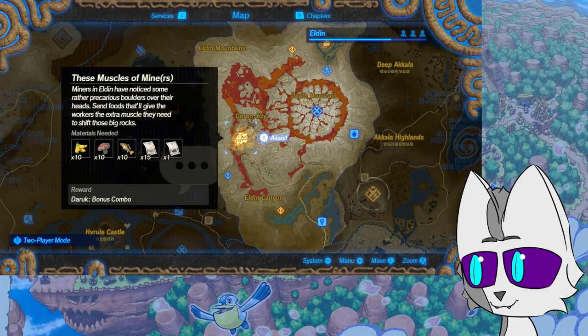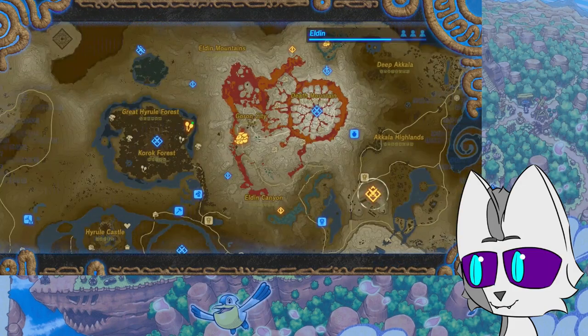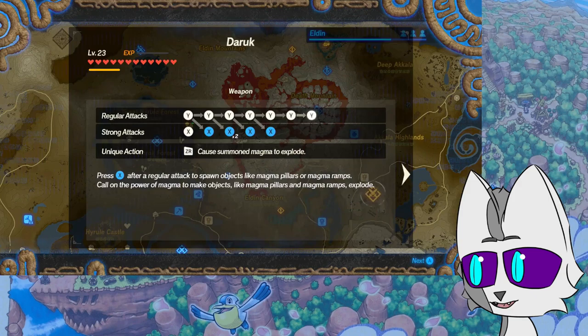And we can get a Daruk bonus combo. Miners in Eldin have noticed some rather precarious boulders over their heads. Send foods that'll give the workers the extra muscle they need to shift those big rocks. If only that was how it worked in real life. Oh, you want to move big rocks? Just eat good food. I guess technically that is kind of how it is, but that's over a long period of time plus a lot of other things. It's not just like, oh, I eat this food, I am now Popeye. I ate my spinach. Thanks to the food's empowering effects, the miners moved those boulders aside with no problem. Now they can work more safely and perhaps even expand their mining operations.